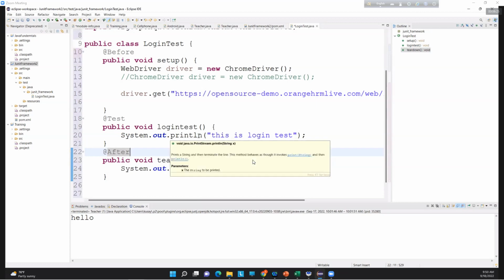Now this is the boilerplate or template of your test framework. Now at the rate Test suggests the test case.